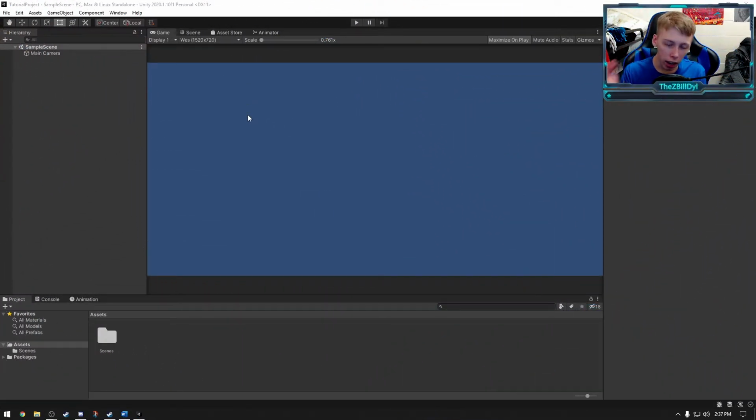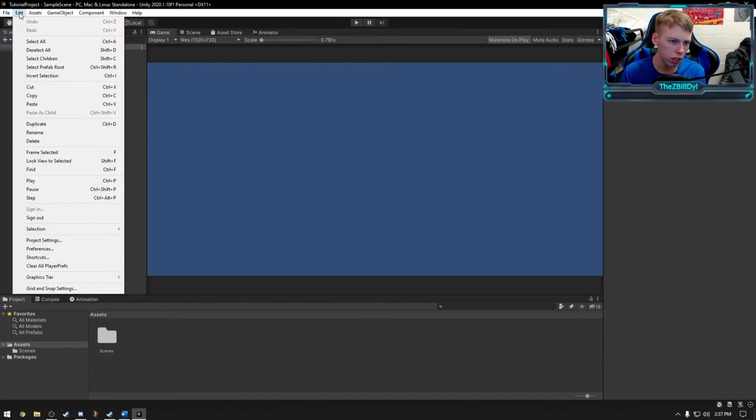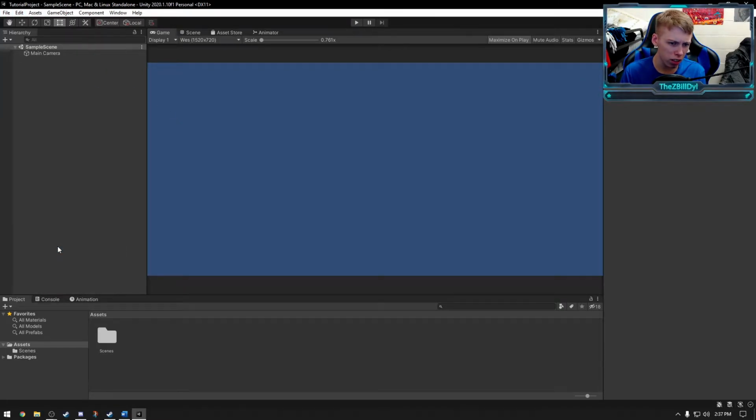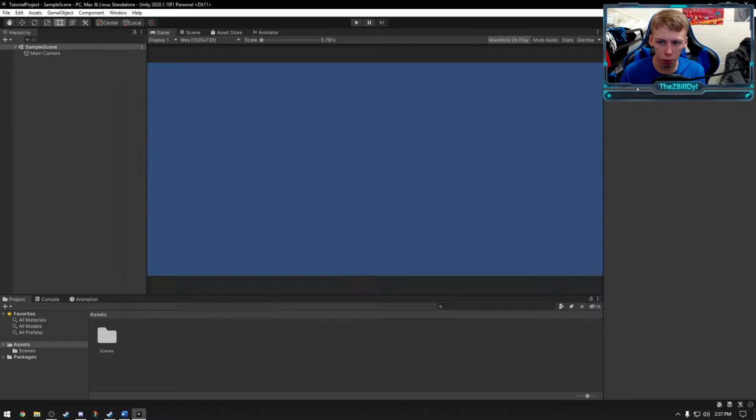Okay, so I have Unity opened up here, as you can see. Mine's black because I have the black theme enabled. If you're wondering how to do that, you can go up here to Preferences. Yep, Editor Theme right here, and you just click Dark. And then, bam, you got the black theme. As long as you're on a recent version of Unity, you should be able to do it for free. You used to have to pay for it.